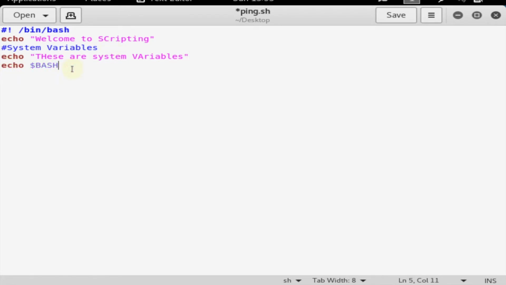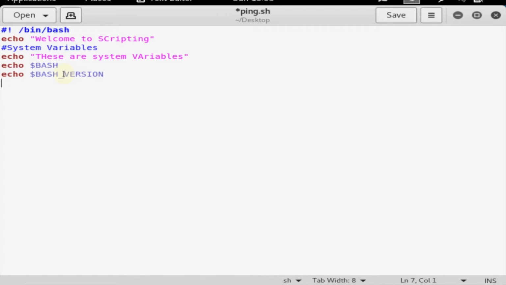Echo bash will actually print out which particular bash you are going to use. Which bash is going to be used, like /bin/bash, this will basically be printed out. And if you just type here echo, and let's say another predefined system variable is bash version, it will tell you which variant of bash we are going to use.